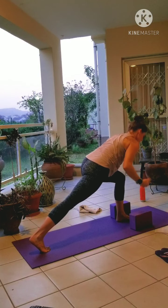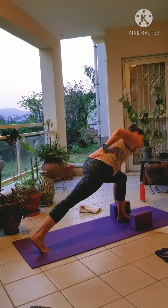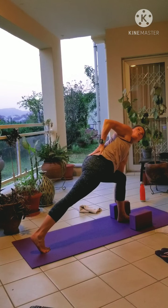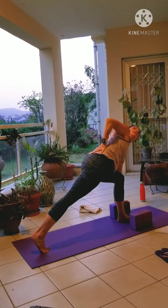Strong lunge here. Starting in our power lunge, lifting the arms off. And then when you're ready, go ahead and try a rotation if that feels comfortable for you today. Drawing the right shoulder blade back towards the spine, trying to keep the hips square to the mat. Deep breaths. Finding somewhere to gaze at.